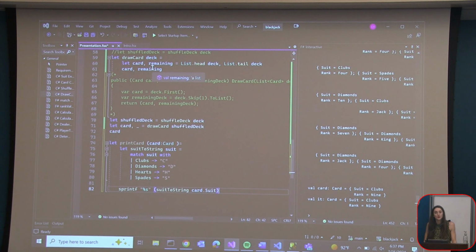Correct. It's new. The list is a linked list, and doing the head is popping the first one off, and then remaining is pointing to the remainder of the list. So that's how the list stays immutable. You just keep on popping the head off. So a list of 10 items, a list of 9 items, and 8 items, and 7, because you just keep on popping the head off. That's what it is underneath the cover.